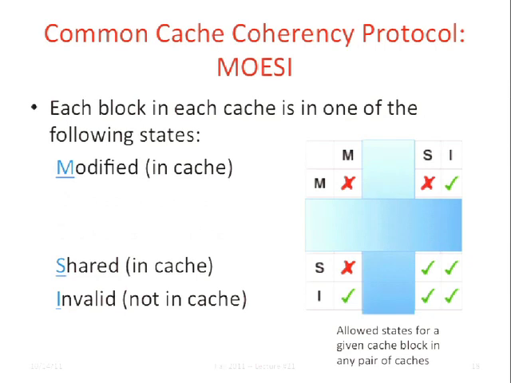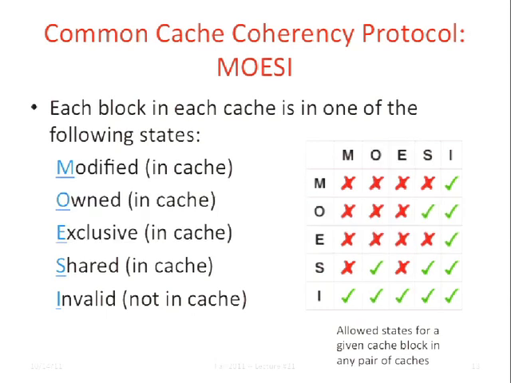That was the first one I showed you, the modified, shared, invalid. If you add these two extra states, they don't make anything more correct. MSI is going to be correct if it's implemented the right way. But you can make it more efficient by adding these other states. And these other states look like this. It's kind of interesting. What gets added is that you can have one cache that has it marked as shared while another one has it marked as the owner. That's basically what adding these new states adds to this compatibility matrix.